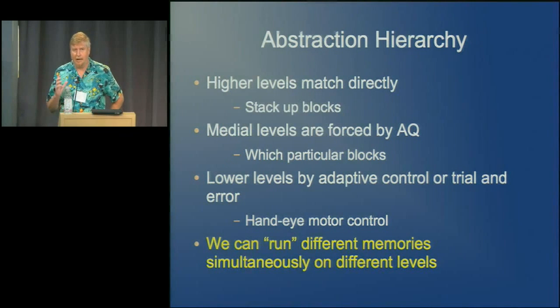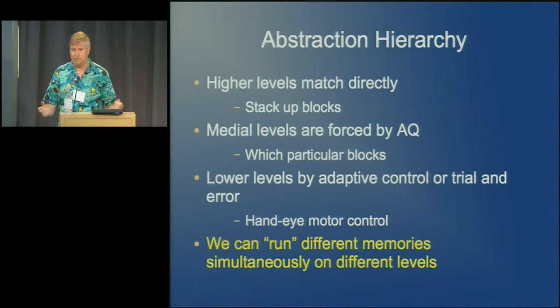The key item for the abstraction hierarchy is that when you are matching a situation or an action, there are three ranges of levels in the hierarchy. You have many levels, but at the very high levels you get an exact match because you're looking at an abstraction of the situation. So if I'm a SHRDLU type robot trying to imitate someone picking up blocks, at the very highest level the description of the action is simply pick up blocks, and that matches exactly.